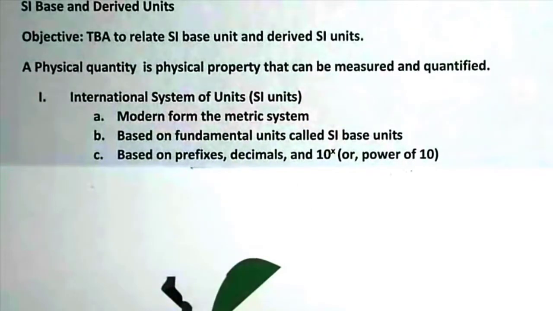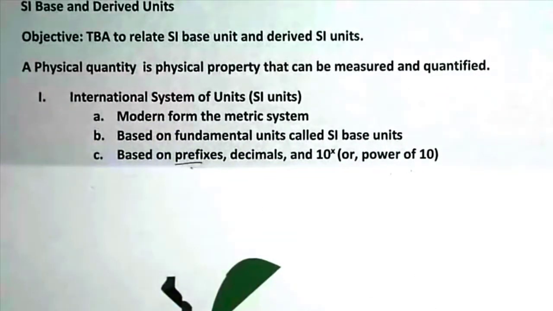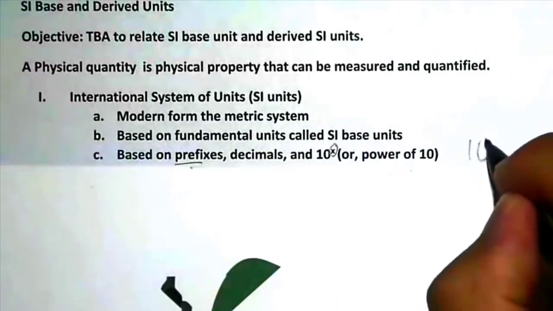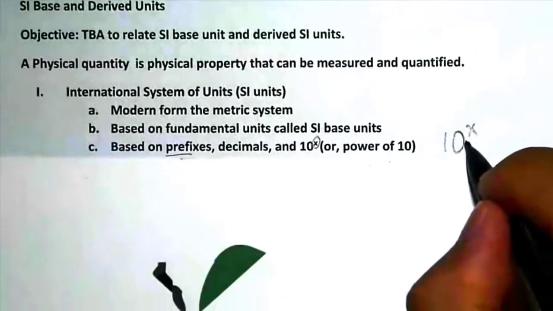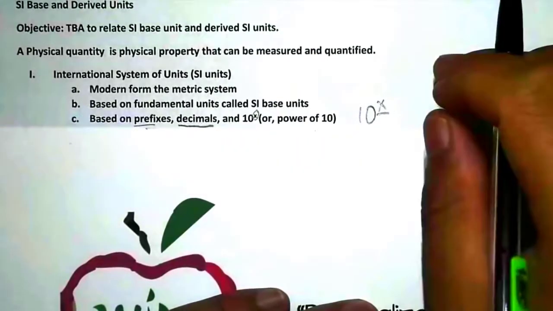However, one of the most amazing things about the SI unit system is that it is based on prefixes that represent a specific 10 to the power of something. Different prefixes represent different 10 to the power of x, and this can be defined by the decimal place in a number. This is the most amazing thing about the SI system.